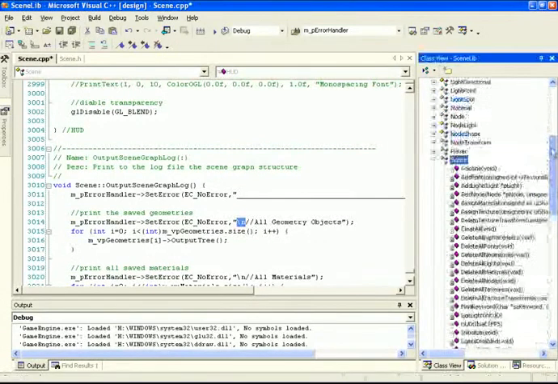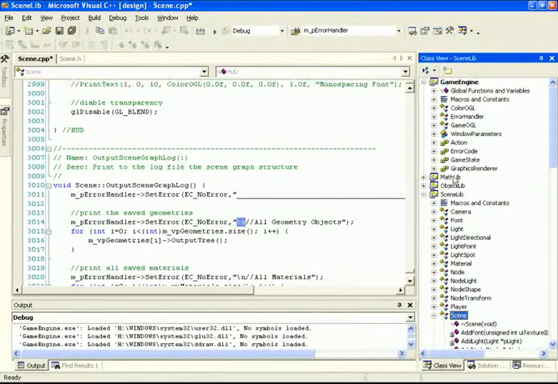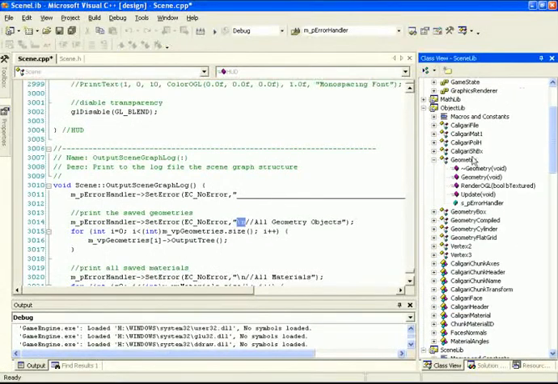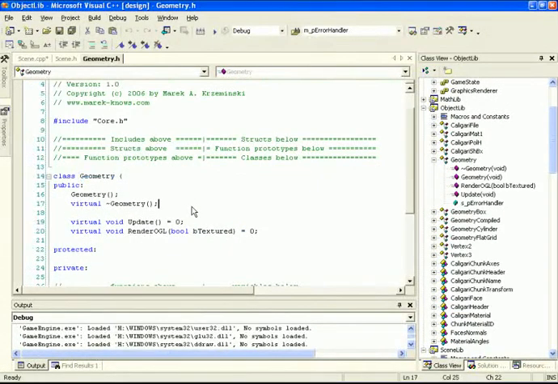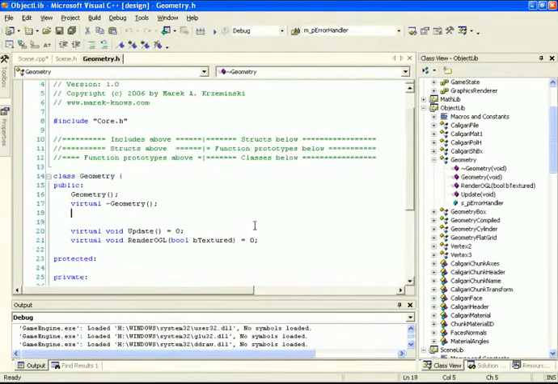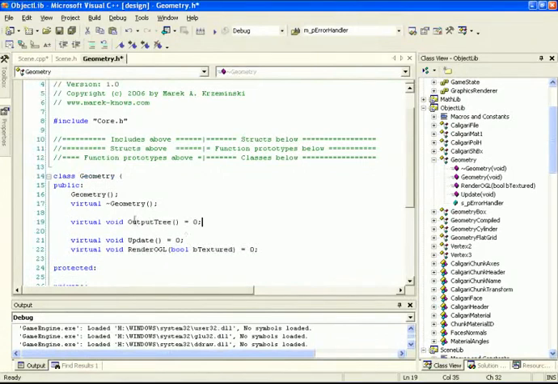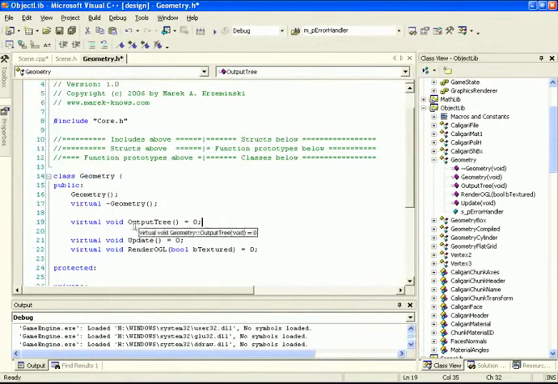So let's go into geometry and create this function. I'm going to make this function a pure virtual function, forcing every class that inherits from geometry to implement output tree. So here we go, we have virtual void output tree, gets no parameters, and it's equal to 0.